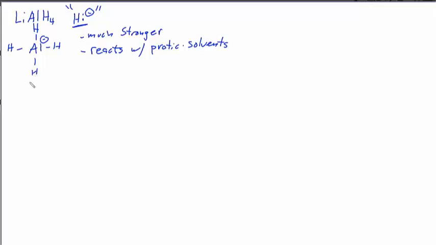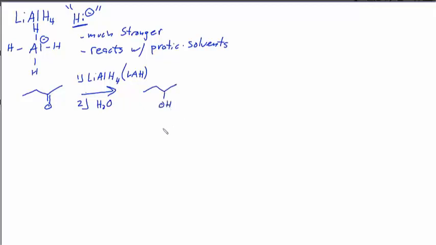So in lithium aluminum hydride reactions, we need to specify two steps. The first step is addition of lithium aluminum hydride. Sometimes we abbreviate this with LAH, and I'm okay if you do that. So we can reduce our writing by just using LAH. The second step is then addition of a protic solvent, sometimes water, maybe an alcohol, and we end up with what you'd expect, the reduced ketone.